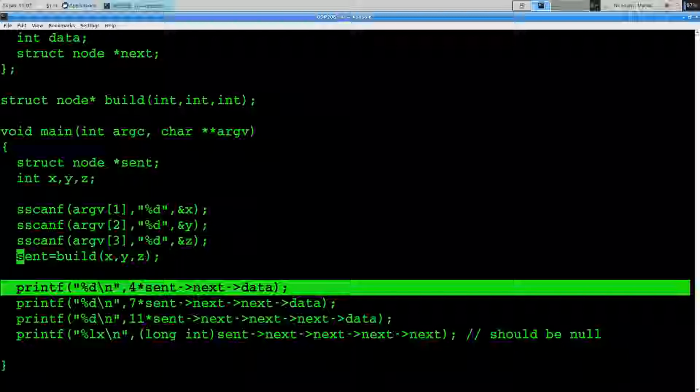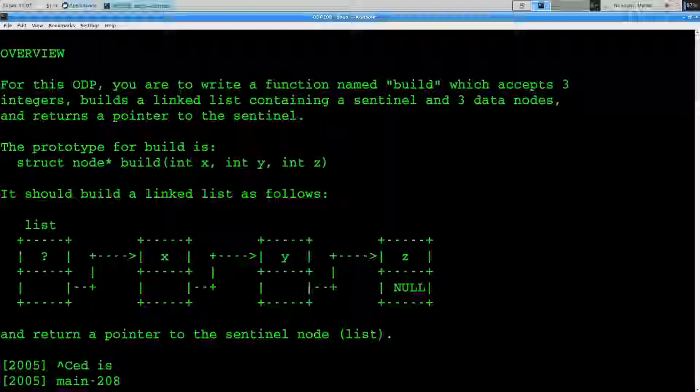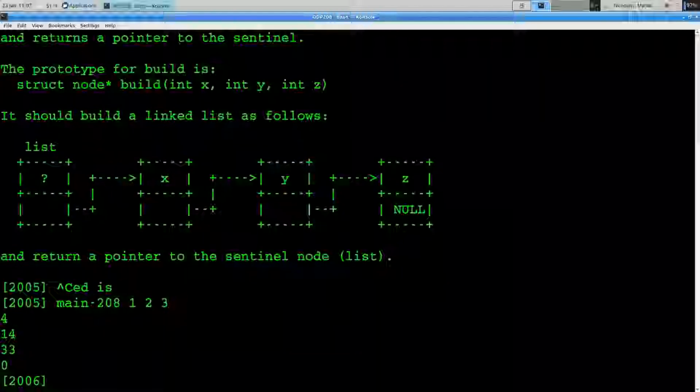So the %lx is not reprints null, or is that? %lx prints out a long integer. Oh. Okay. And I'm printing it out in hex, so it'll print out 8 bytes. And I don't know what this actually does. Let's try it. Main 208, 1, 2, 3. So it just prints out a 0. There's a way to print a pointer. It might be %p, yeah. And I think that might actually print the word null if it sees a 0.